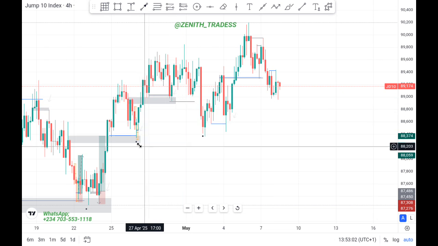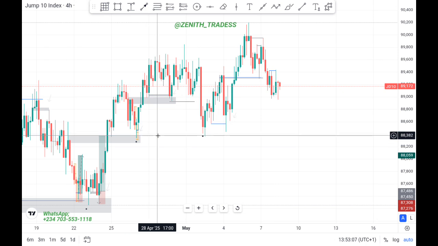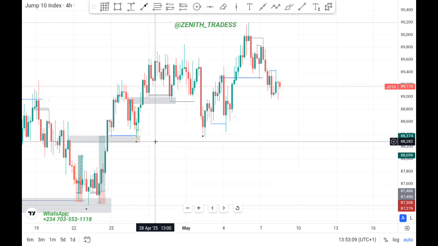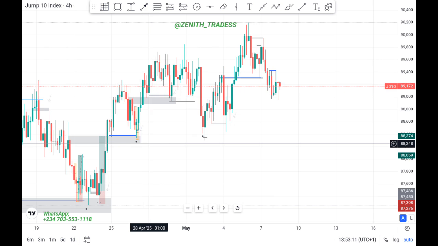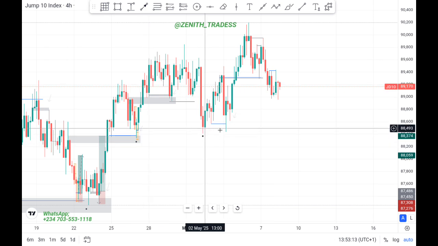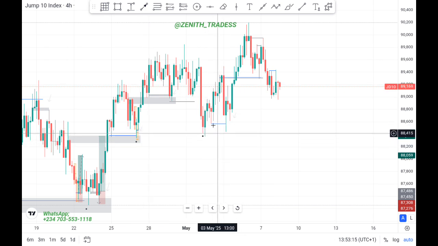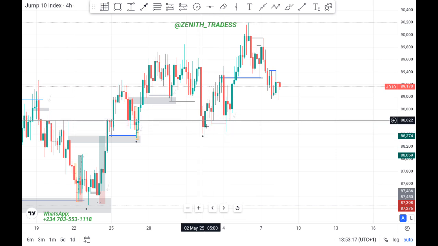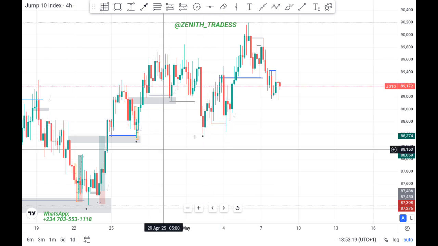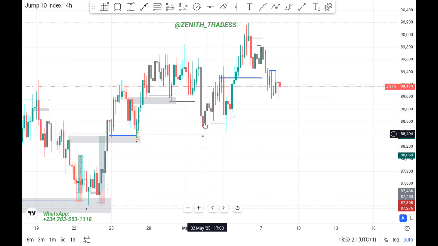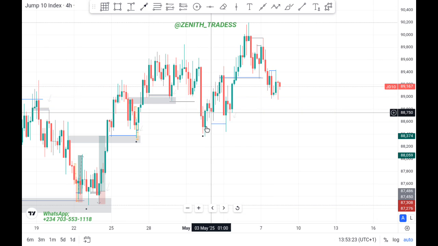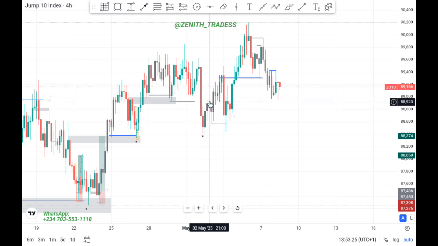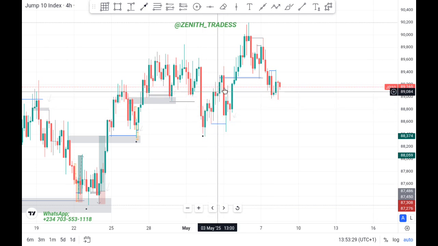Still, this is our last strong low. Our last strong low has not been taken out. Since our last strong low has not been taken out, we are still bullish. And what price did here did not give us any sell information, right? So maybe we'll just be patient. It actually reclaimed, then a change in state of delivery happened. CSD happened here on 4H.